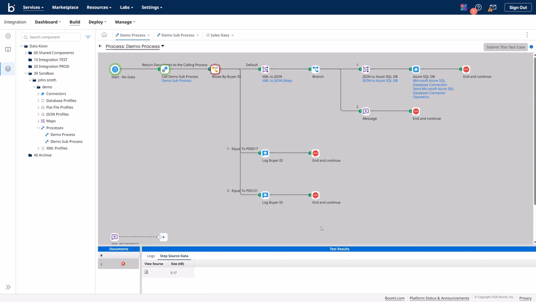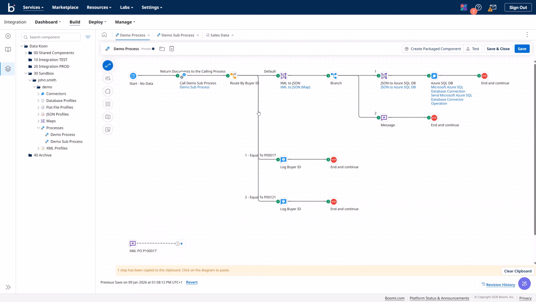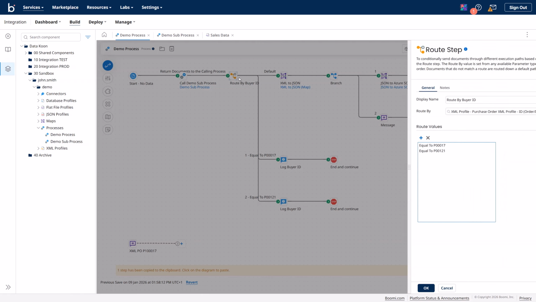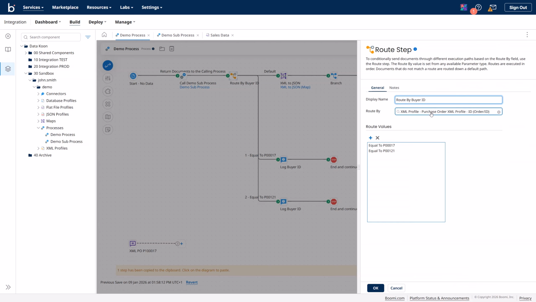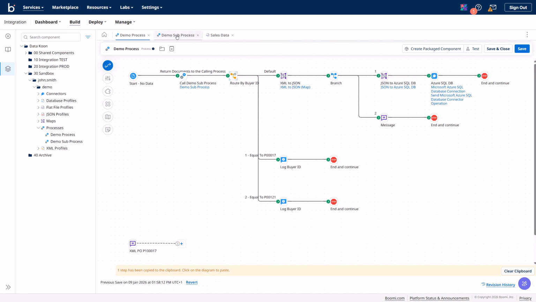This is a flat file that is passed over to the XML to JSON map. Yeah, this can't work. So I think we have to use another map to map the flat file to the XML.